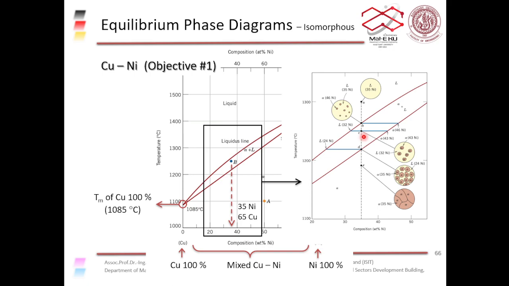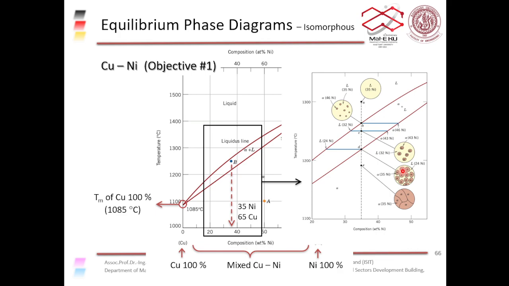For phase transformation from liquid to solid, or in fact for any phase transformation at all, there are two steps. The first step is called nucleation, when you get the nucleus forming. As the temperature drops below the liquidus line from point A to point B, you start to get nuclei of the alpha phase. And then as the temperature drops further and further, you start to get more and more alpha phase. At point C, you get more alpha phase growing. At point E, you get more alpha phase growing. So this step is called growth.